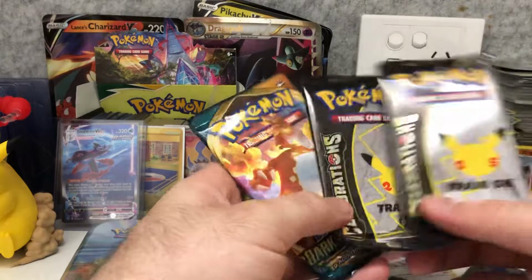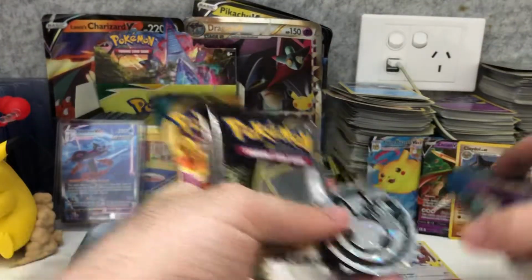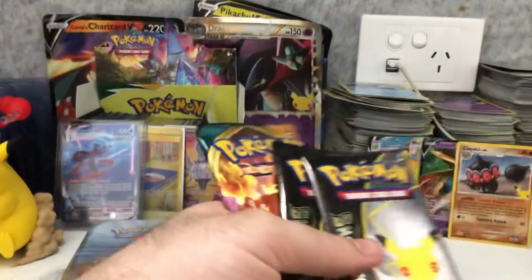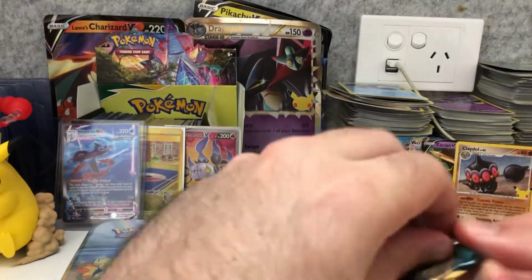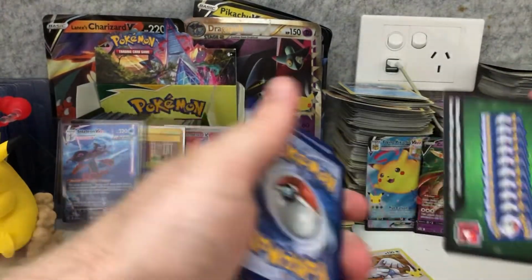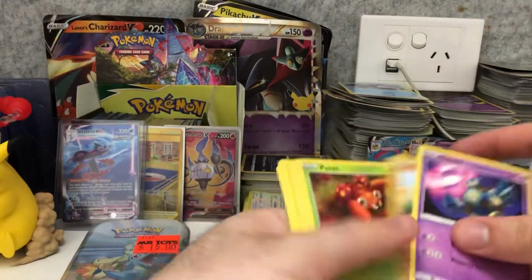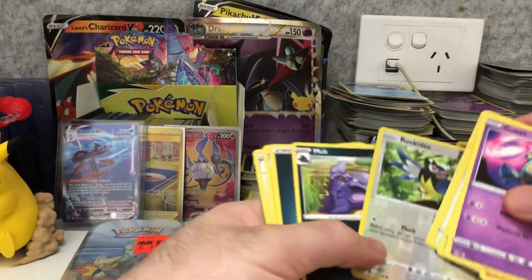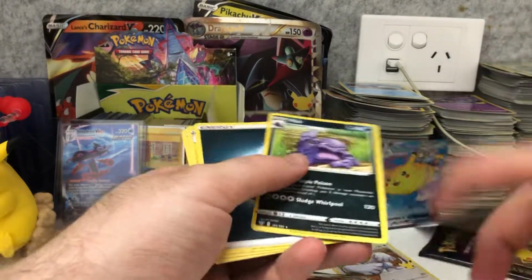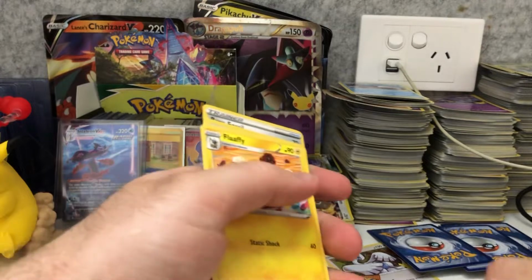Another Darkness Ablaze. Okay. I'm getting some big coins in here, which is interesting. The big coins might be easier to flip than the little ones. Darkness Ablaze, upside down code card, and it's green. Got another Muk, back-to-back Muks, and some more bulk.